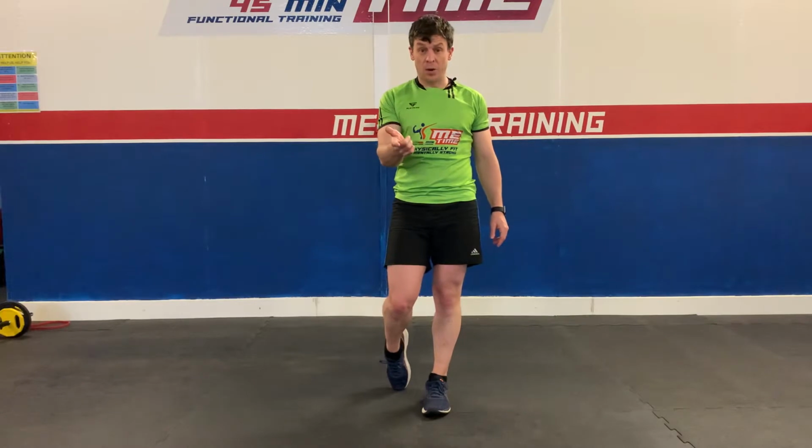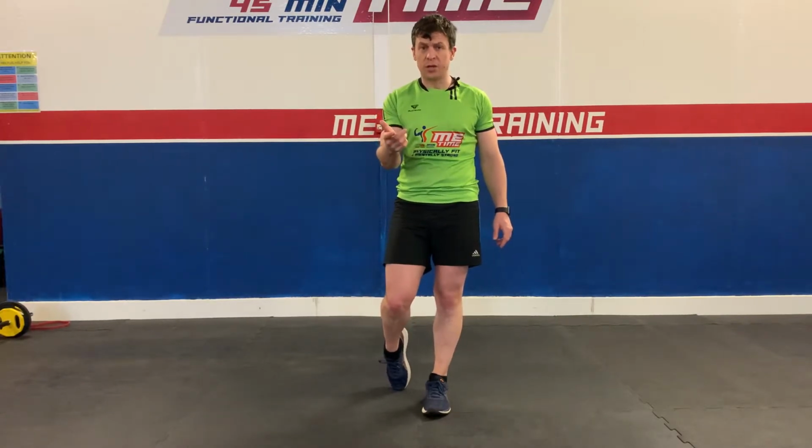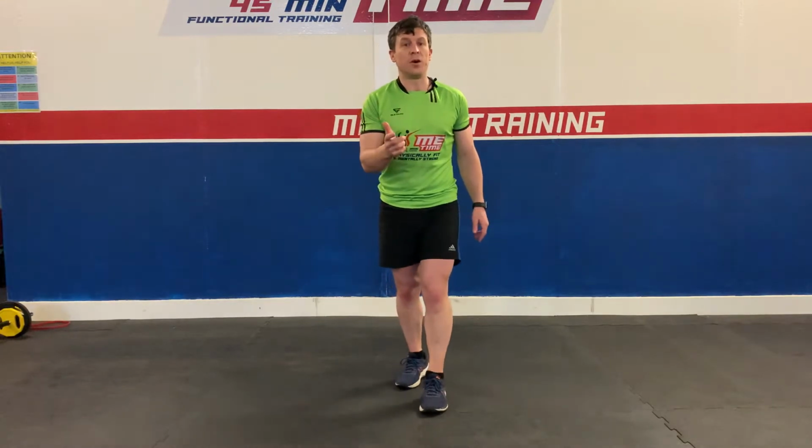Right, girls, I'm going to run through a few stretches. These can be done on your days off, but you can also go through this routine maybe before a workout. But remember, when you start off doing them, don't do them every day because you can overstretch as well. So just ease yourself into them.